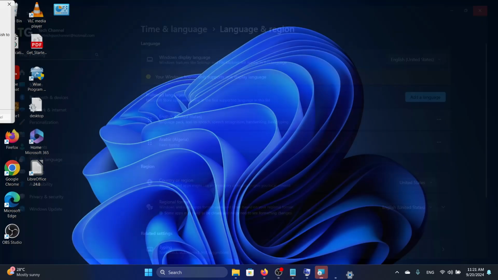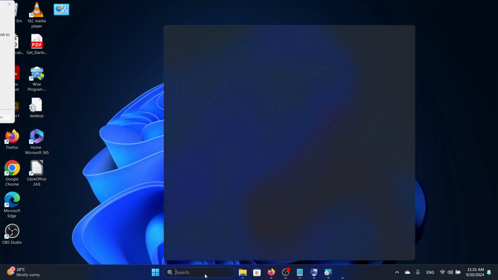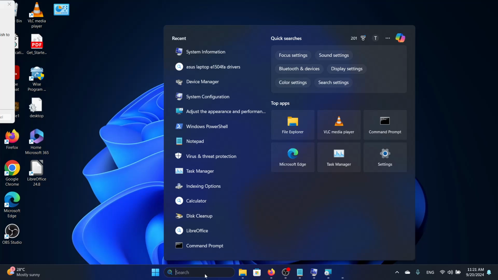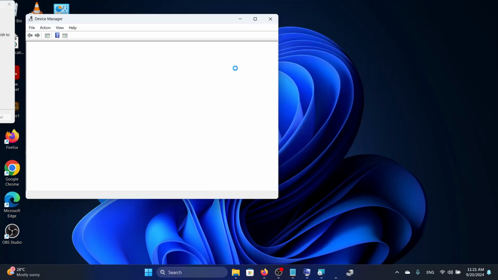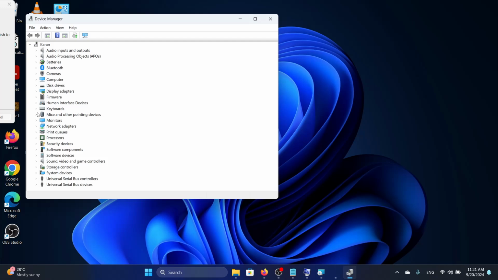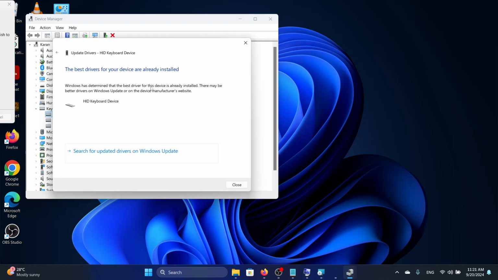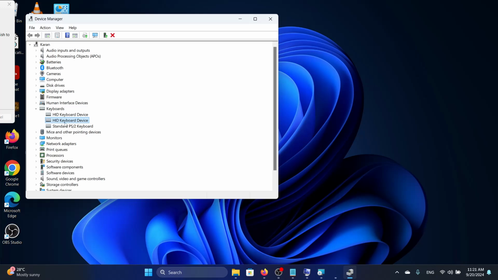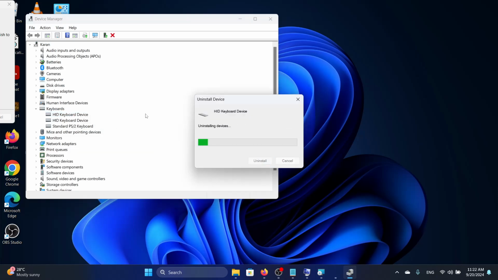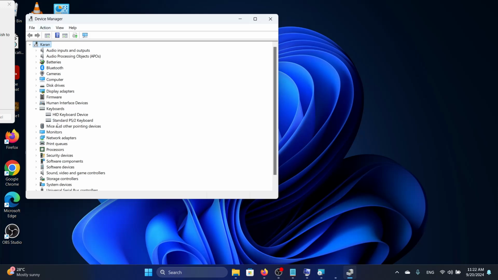And then the next thing that we can do is to upgrade the keyboard drivers. Let's go to device manager and we will look for keyboards. Right click on update driver and click on search automatically for drivers. Do the same with the other human interface, that is HID keyboard device. Now if this doesn't work, then we can always right click on uninstall device, uninstall, and then once we do that, we'll just click on keyboards here, click on action and click on scan for hardware changes, and it should automatically reinstall the best driver.